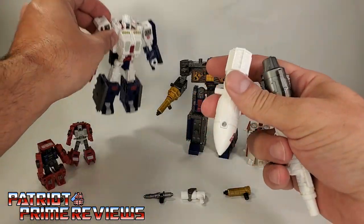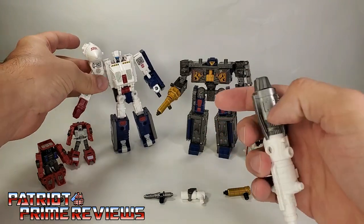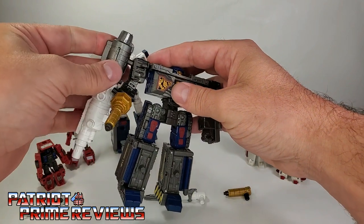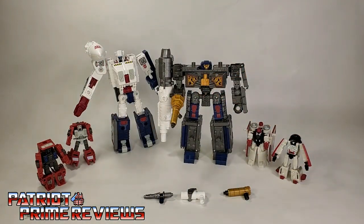You can actually attach these onto the bigger robots if you want for extra weaponry. Let me see, kind of give him a fusion cannon there. So now let's go ahead and take a closer look at the individual figures themselves.